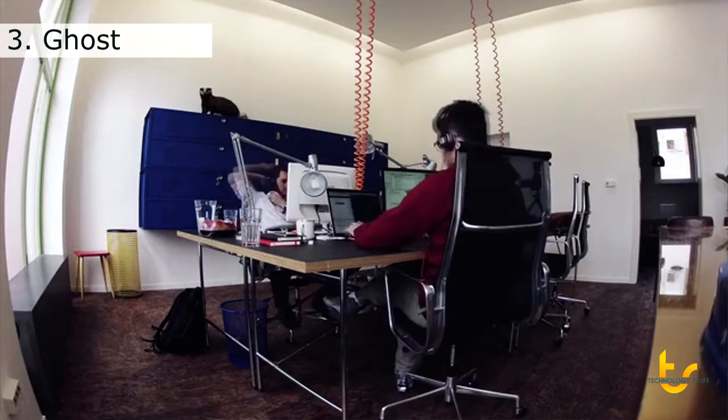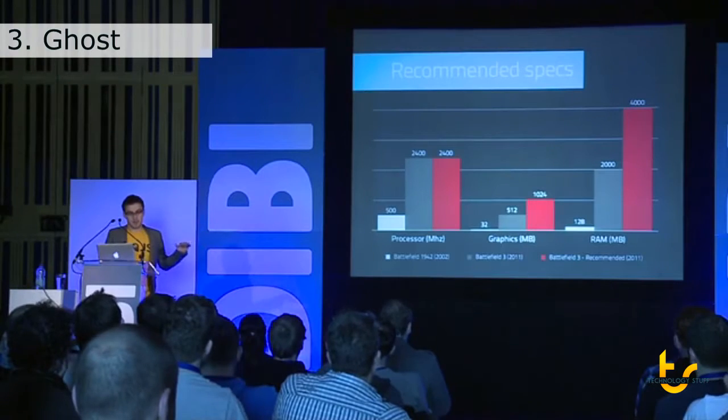It's not just me working on this. I have an amazing team working with me who have the technical chops to make this happen. Rob Hawkes, technical evangelist for Mozilla until very recently, did the first pass on the Ghost code. And now heading up our technical team is Hannah Wolfe, senior developer at Moo.com. We've worked really hard to get to this point, and we've got a working prototype.